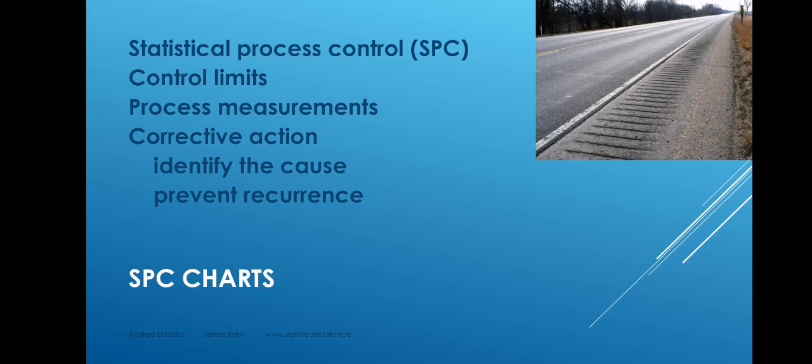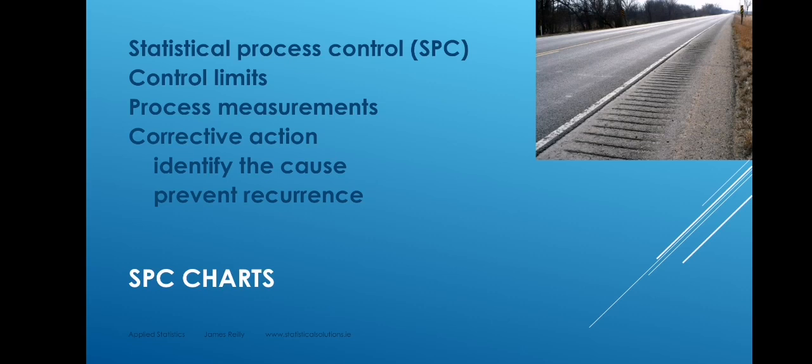A control chart consists of a time series plot of some process measurements, and then some limits are drawn on the chart at 3 sigma above and 3 sigma below the mean. Now, control limits are not specification limits. These are not limits that tell us whether or not the product is saleable. That's what specification limits do. That's the voice of the customer. Control limits are limits that tell us when the process has stopped doing its best.